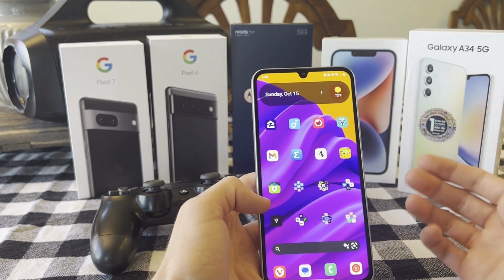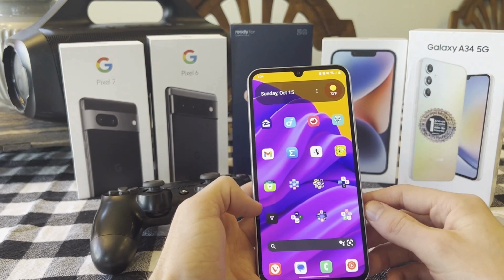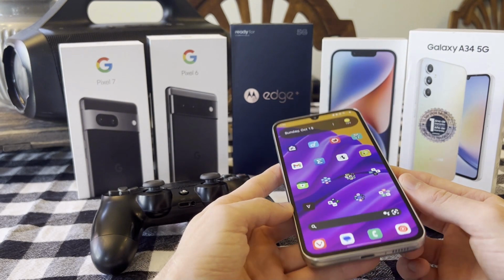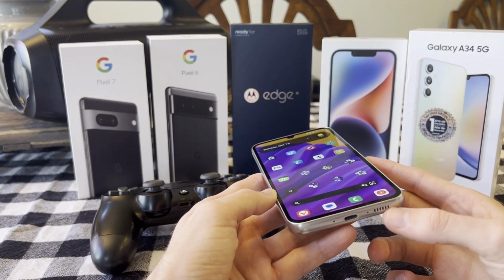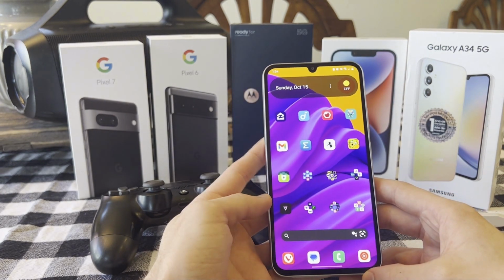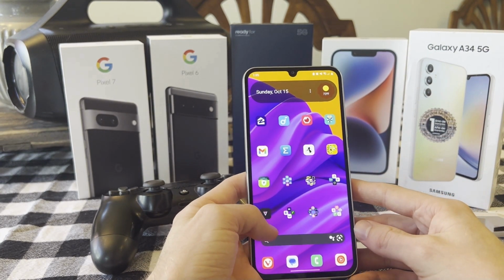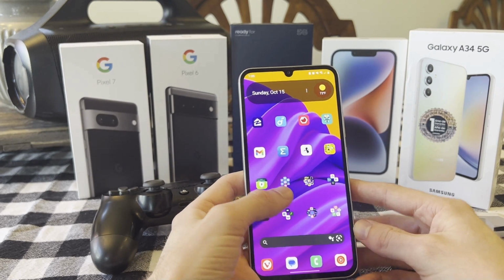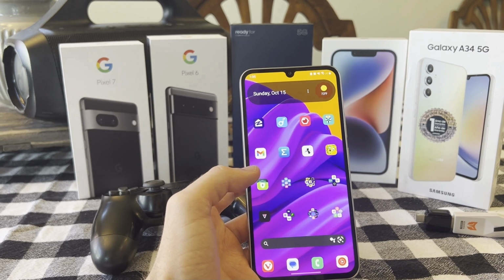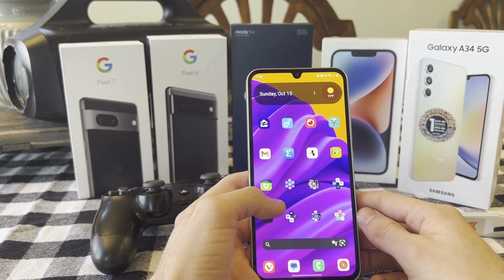Along with the screen, one thing that I really enjoy is the stereo speaker setup. It's actually really loud and it sounds pretty full. I did buy a used unit and sometimes it sounds like the speaker is a little blown out. It gets a little scratchy. So I don't know if that's the unit that I bought or just how this phone performs, but it sounds a lot better than the Galaxy A54 that I bought on Facebook Marketplace. Well, maybe not a lot better, but it gets louder and it's equally as full.